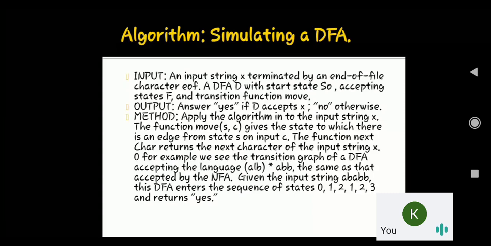So for this we have an algorithm. This is a very simple algorithm, nothing more complex here. In this algorithm, the input is an input string X. X represents a set of alphabets, not a single alphabet, some group of alphabets. For simplification they simply call it the input string, small x, which consists of some group of A or group of B or group of C. The input string is terminated by an end of file character.